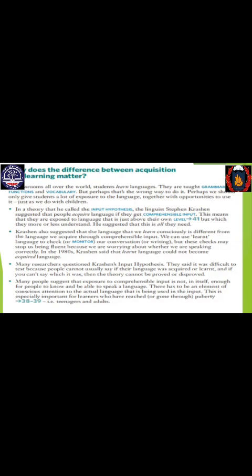Related to this, there is a scholar, Stephen Krashen. He developed the input hypothesis. It means people acquire language if they get comprehensible input, understandable input. This means the language given to the child is a little beyond their own level, a little above their own level, but they can understand to some extent. Stephen Krashen suggests we should give our children comprehensible input. This is all they need.